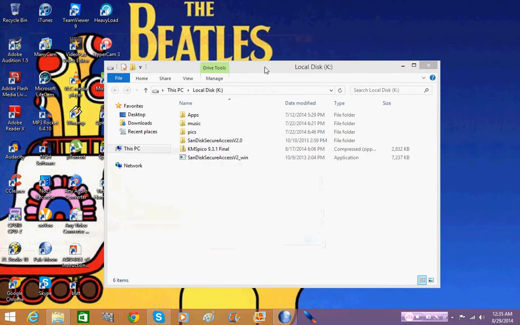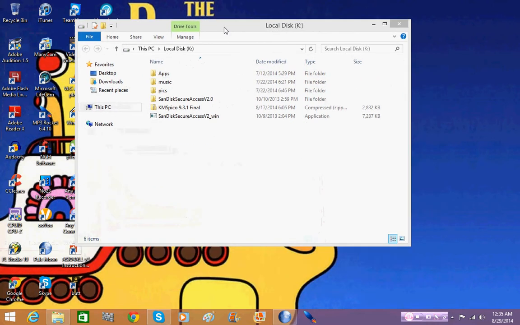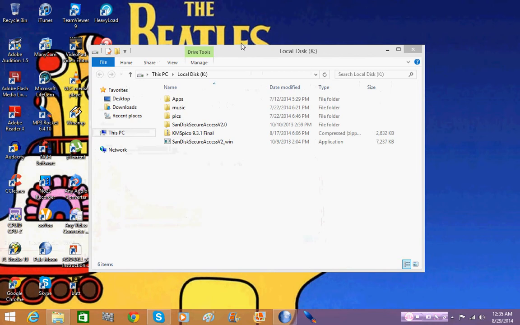Alright, so we got my flash drive plugged in, and yes, it is an odd color from the other windows.